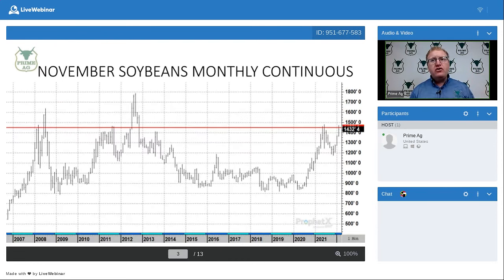When we get towards new crop, that horizontal red line we have on there is at $14.50 a bushel. I know last week when we sent out our text message, let's sell some beans at $14.50. We just don't want to overthink it. This is what we're looking at. As you can see, this chart goes back to 2007, and very few times do we spend above $14.50 or $15 beans. Again, something special needs to occur in order for us to go much higher than here. Looking at these monthly charts helps us make some decisions. That's why we wanted to share them with you here today.